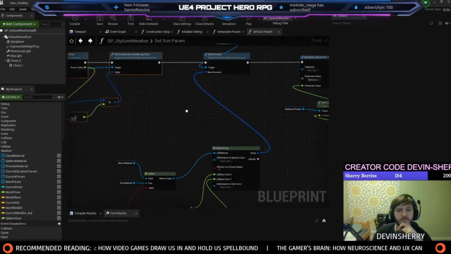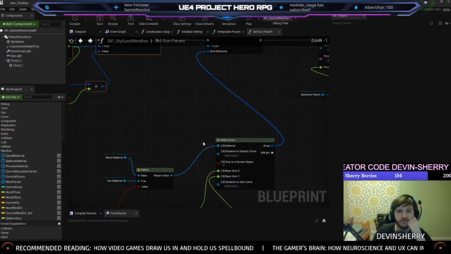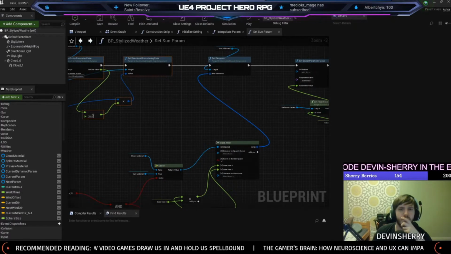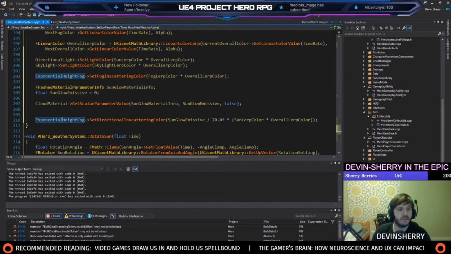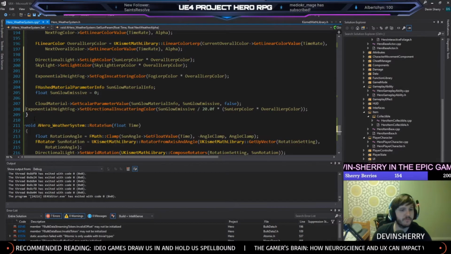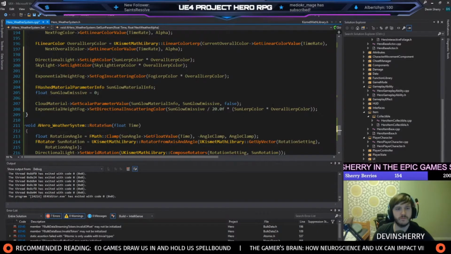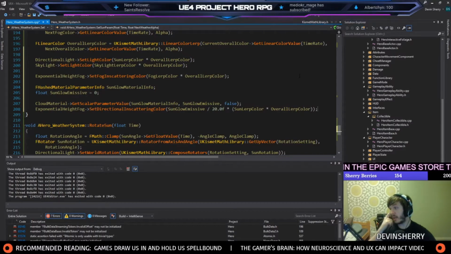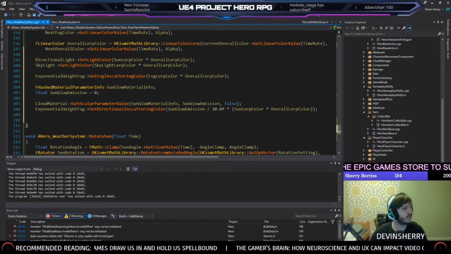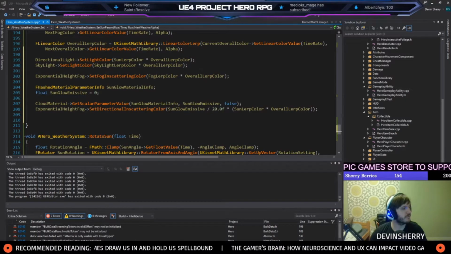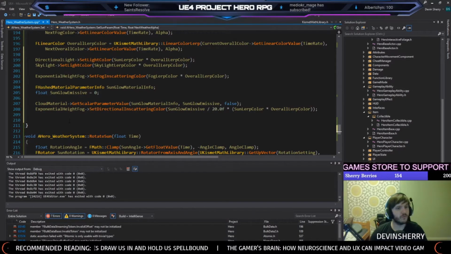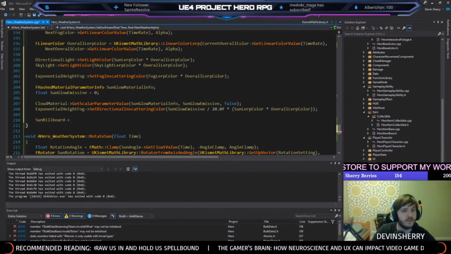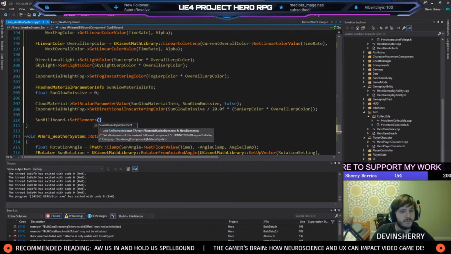Now we gotta set elements. So, oh. The pain here. Okay. All right, let's see if we can do this. If we can do this, then this will be the last thing we do today. So it's a sun billboard. So basically at the end of the day, we got to do sun billboard set elements.